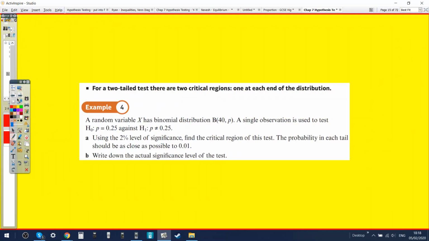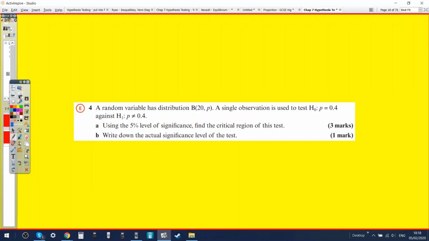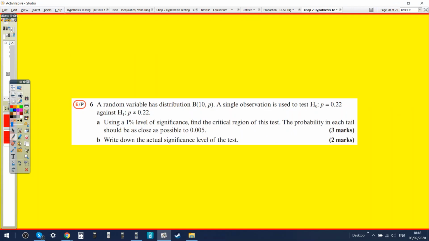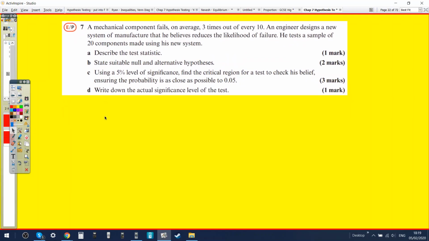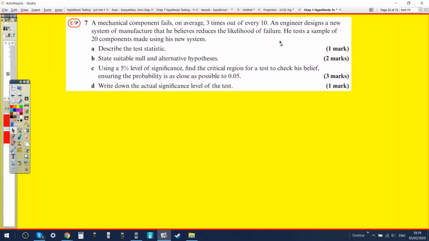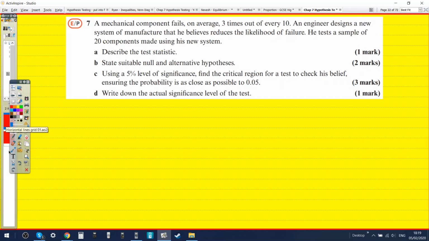Yeah. I just want to see something for a second. I just don't think that's a good question to start with. Oh, none of these are easy, are they? Let me just see this one. Hang on. It reduces the likelihood of failure. I think this is a good one to start with. Nothing strange about it. Okay, let's do this one. Okay.